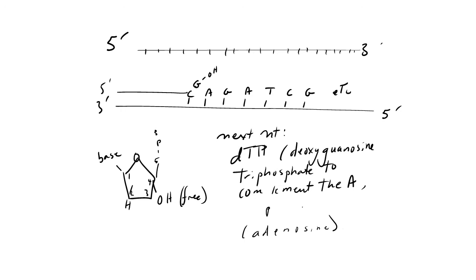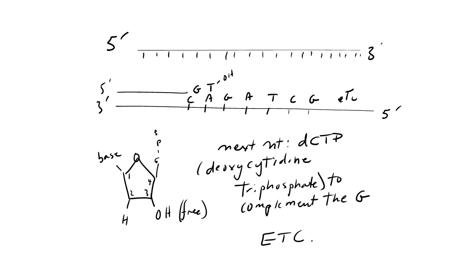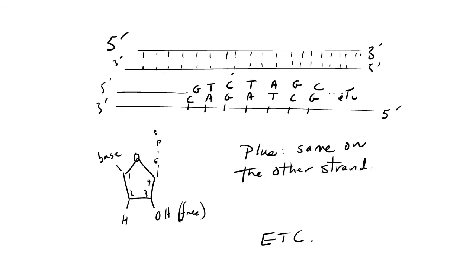Okay, so once that happens, the molecule is one nucleotide longer. The 3' OH from the G is now available for further additions, and the complementary molecule in the template is an A. So the next nucleotide will be a TTP to match that A. And the process will continue stepwise until the whole molecule is completed. So there's our T, and then we'll eventually fill it out. Okay, so it's important that it's sequential, that each new addition creates the 3' OH upon which the following addition can be made.